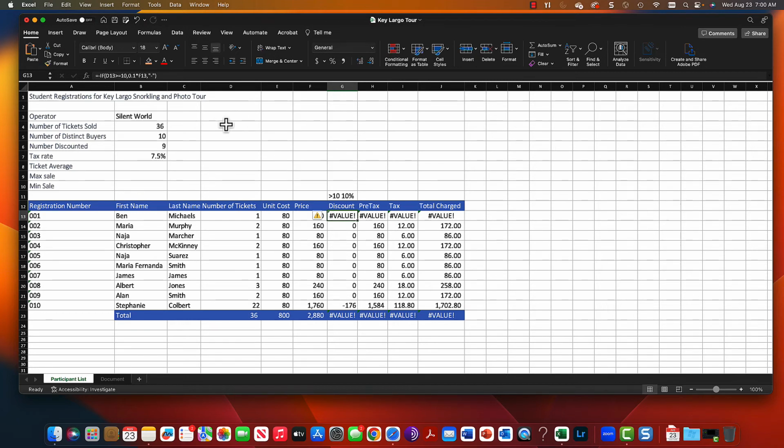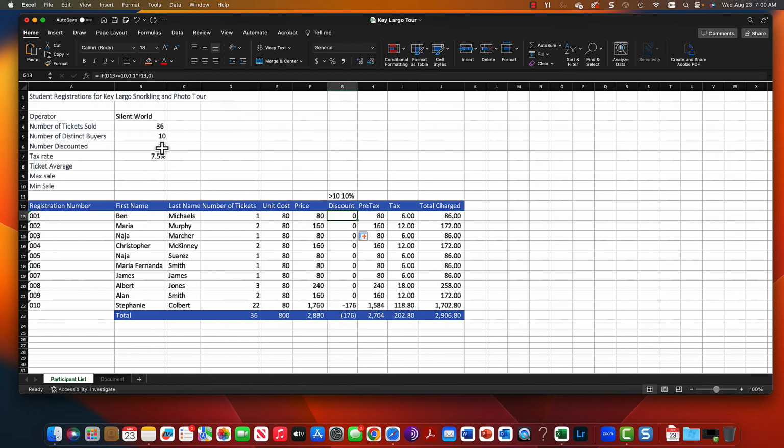But right now, we're going to revert back and copy the value from above over it. There's a lesson here. We're going to use an error function to take care of that error. We're not going to do it in this video. So in this video, we examined the number of discounted and why it works or it doesn't work. So yes, we applied discounts to everybody if they met the criteria.